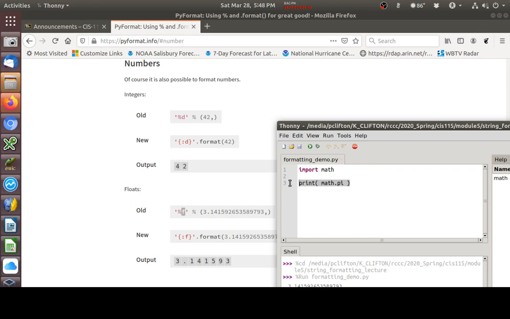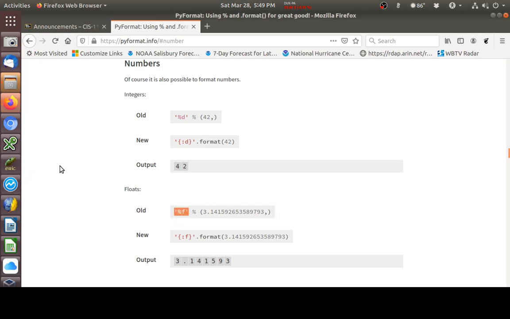Okay, so let's do that. The old style. So we would have this, our format string is what they call this, a percent sign inside there, and the percent sign has to be followed by a specifier. So in our case, we're going to format it as one number to the left, two numbers to the right, and we want it to be a float. Okay, so this is our format string right here using the old style formatting. And then we'll go back and do it with the new.